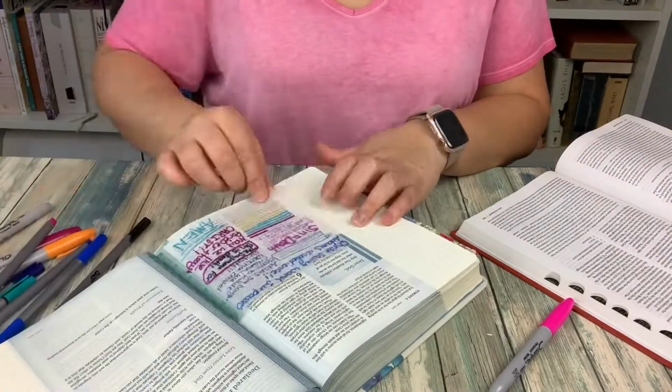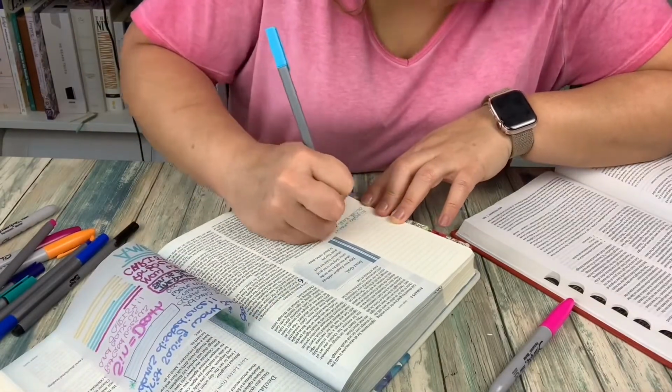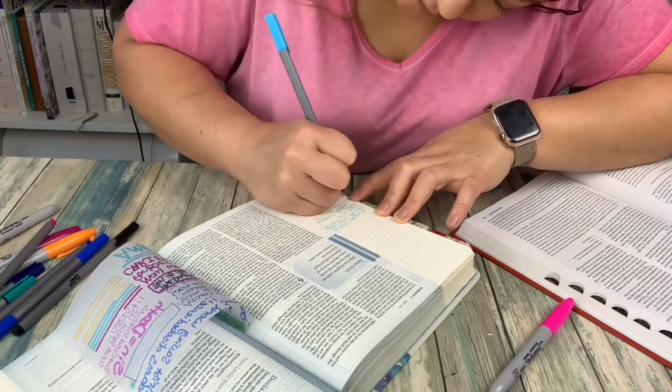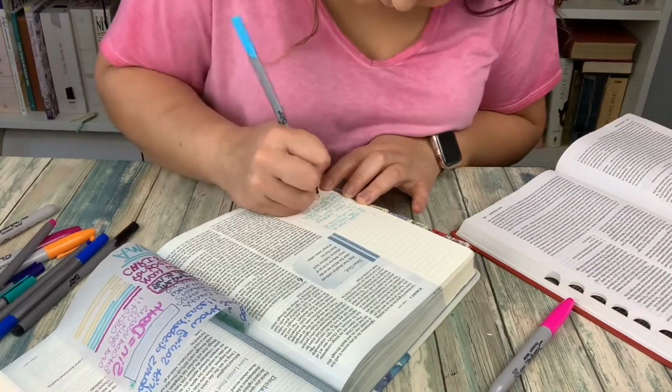You can see how I tip the page in and out. It is mostly transparent, so you can see the text of the Bible through the tracing paper. Next, I am just taking some extra notes there in the margin of my Bible journaling Bible.